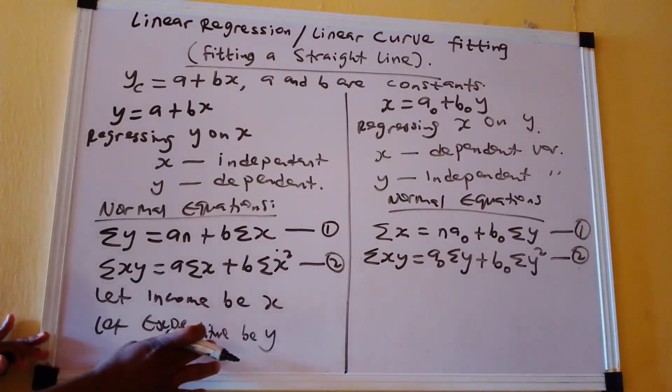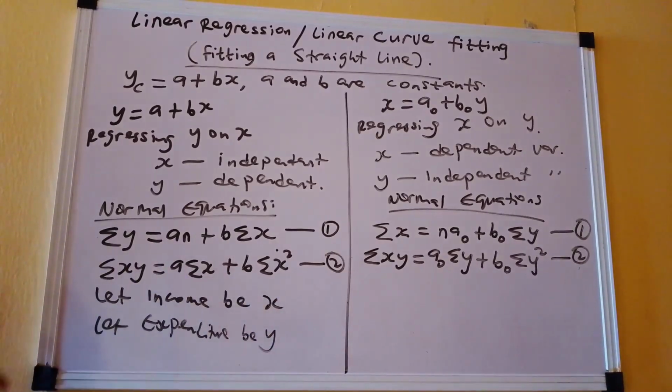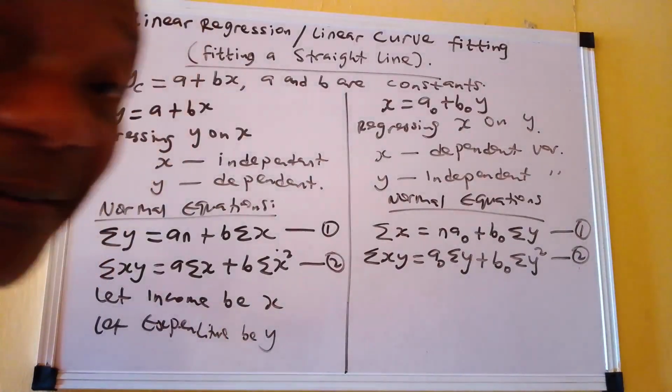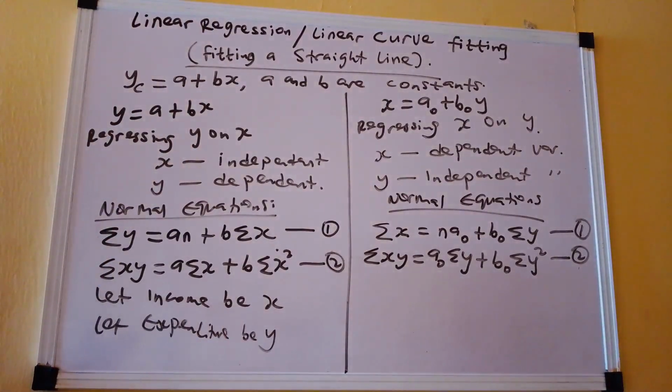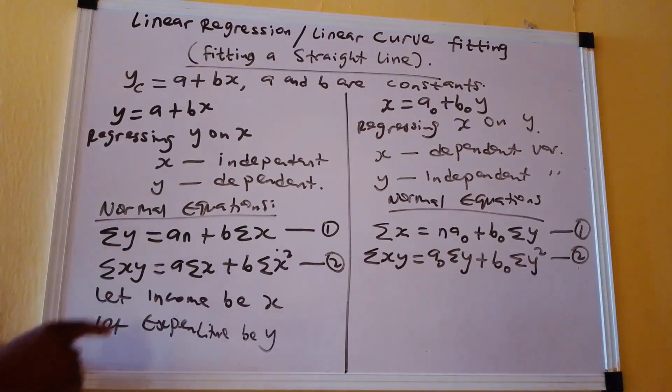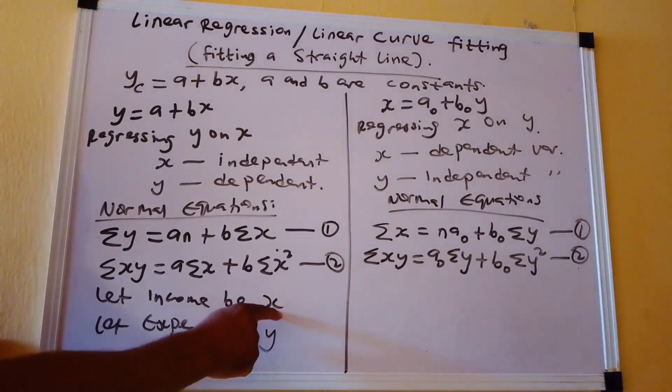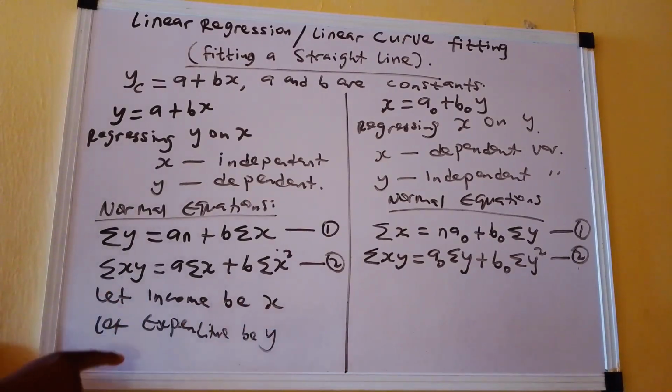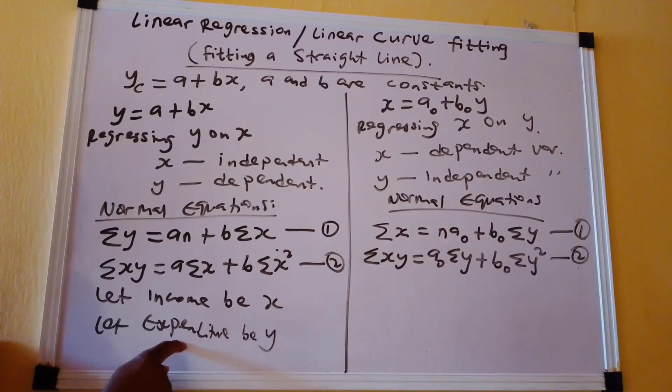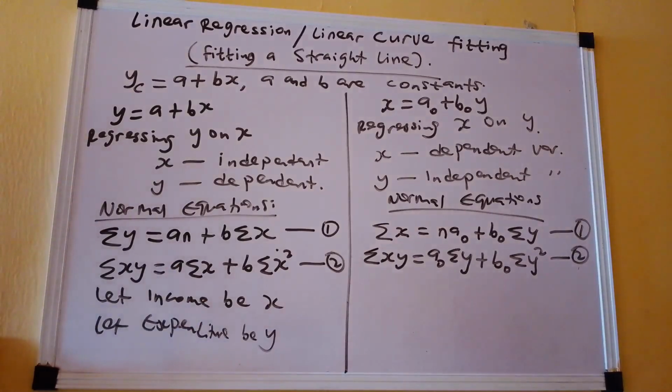be Y. So you can see that my expenditure will definitely depend on my income, because no one can spend what he or she doesn't have, unless you want to be living on borrowed life or buying things on credit and the rest of them. But if you want to spend according to your income, of course your spendings will definitely depend on your income. So you can see here that the income is independent. So you are now going to fit Y on X, expenditure depending on my income. Likewise, examination performance depending on students' participation in classes, students' attendance in classes.